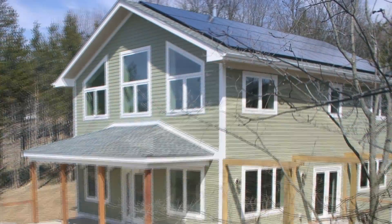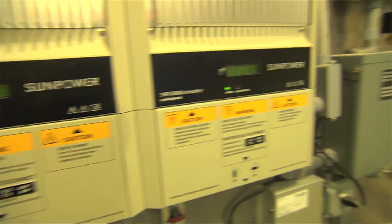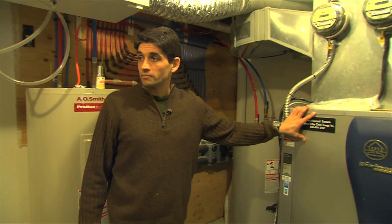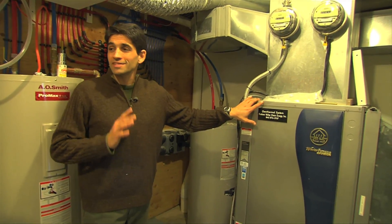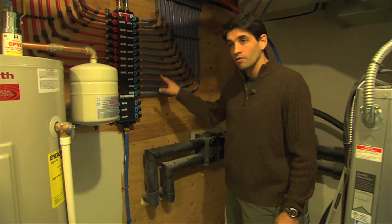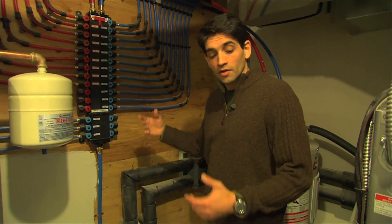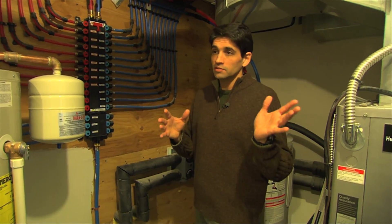Outside you can see the solar panels on the southern roof. All of that DC electricity coming off those panels comes down to these two inverters, which turn it into AC energy that can be thrown out on the grid. Next is the geothermal system — all of the heating and cooling for the house is done through this ground-source heat pump, more generally referred to as a geothermal system. The important thing to understand is that this geothermal system is not creating energy; it's just allowing me to heat and cool the house very efficiently. It circulates a biodegradable ethanol through pipes going out to about a 500-foot well on the north side of the house in a closed loop, transferring BTUs to and from the ground depending upon the season.